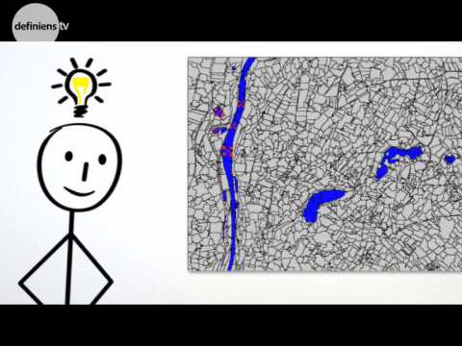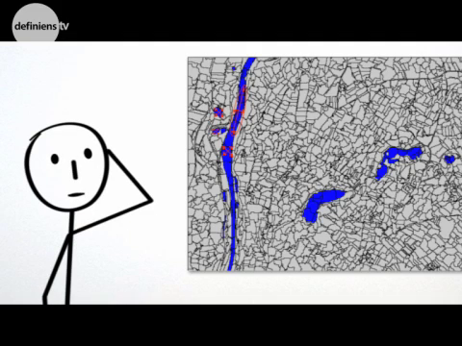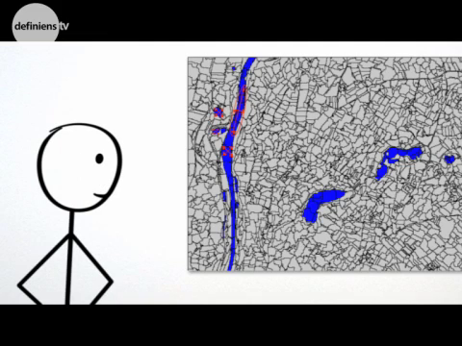There's still one obstacle though. All water areas are split up into small objects, which don't represent the distinctive shapes of rivers or lakes. This is overcome by merging objects based on their classification.